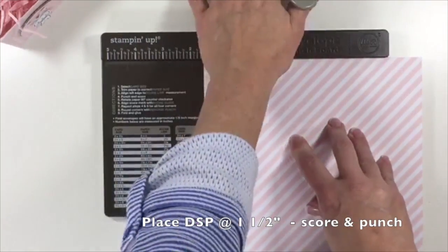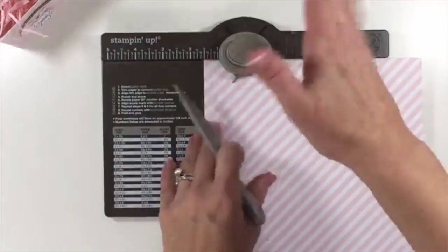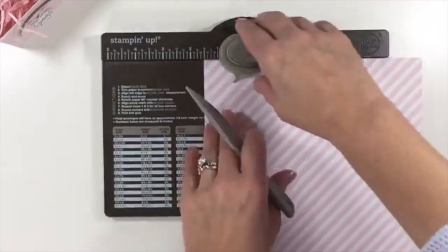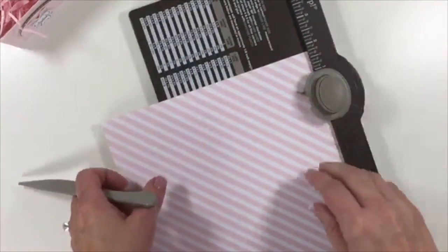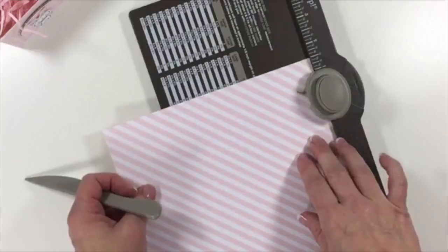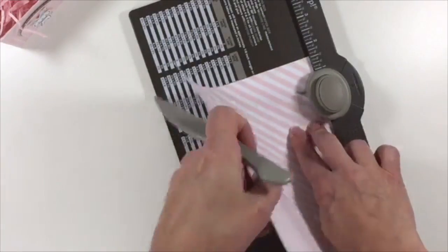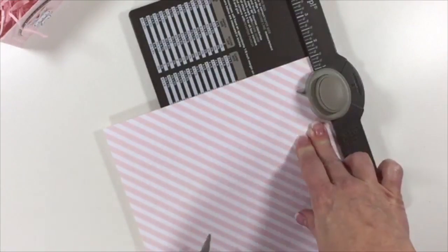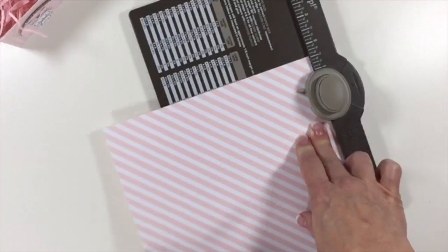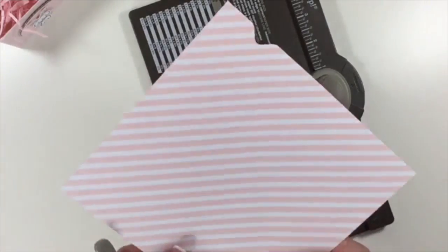The first thing you're going to do is place your paper at the 1½-inch mark, and then just push down on that punch. I'm left-handed, so I'm going to do this a little bit differently. I have to turn mine sideways so that I can score. Then you're going to score at the 1½-inch mark. The paper is longer than the scoreboard, but just score it until you can't score anymore, and you'll be able to fold this piece — so don't worry about that.